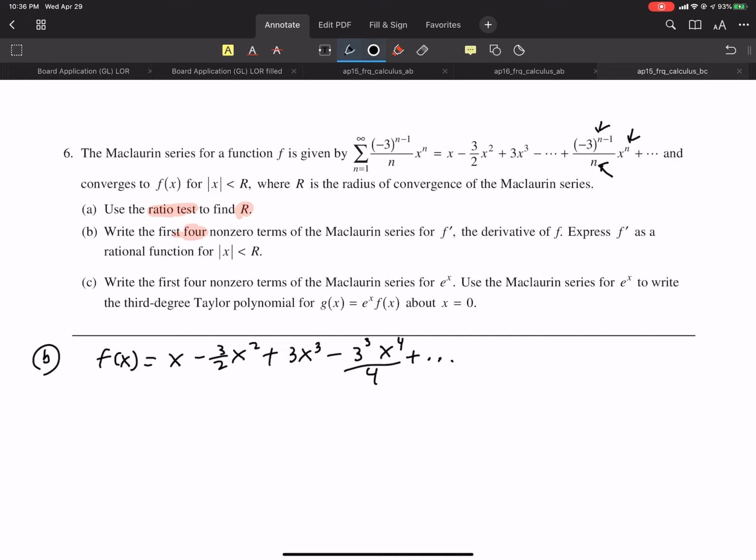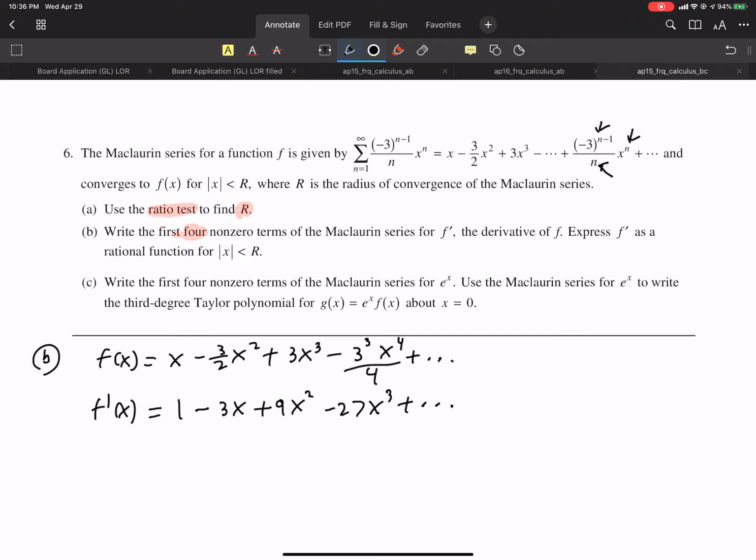So here are the rules. You do 5 things. There's 5 things you do to a series. So the derivative is 1. So the derivative of the function, if you knew that function, is the derivative of each individual term. So it's 1 minus 3x plus 9x squared. Whoa, why is that 3 cubed? Oh, I'm okay. That's 27 times 4. The 4 is going to cancel. It's going to be 27x to the 4th plus dot, dot, dot. Oh, no, no, no. I forgot to decrease my exponent by 1.